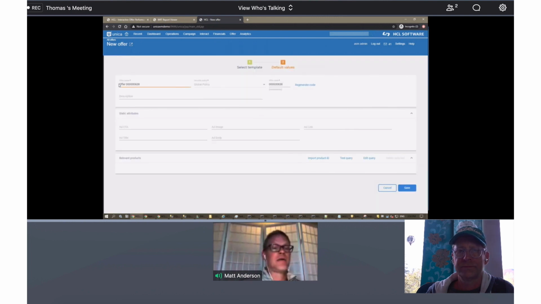So I can use the template basically to collect all the fields that I need. So I'm going to name it that, and then I'm going to add, let's say, a call to action, shop now. An image, I'm going to show later how we can actually select that from a digital asset management solution. You can also reference a hyperlink that's stored in another CMS as well. And we'll say this is buy three, get one. And then I can add a body, this week only on.